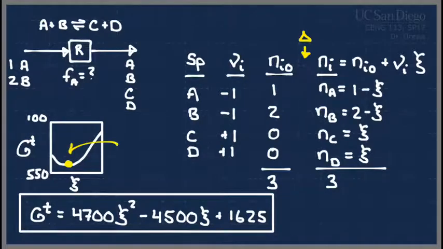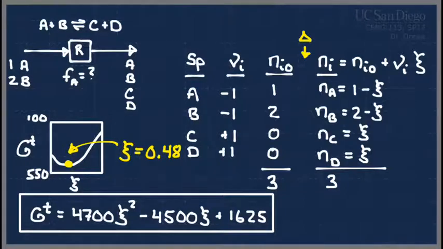That minimum corresponds to a specific value of the extent of reaction, which if you go through and work all that math out, corresponds to about 0.48. And so this is another way of us giving you that information. I will not have to give you G by the time we're done with all of this discussion. All I will have to tell you is the reactor goes to equilibrium, right? If it goes to equilibrium, then you can use all the tools that we're developing this week, essentially to figure out what that value of squiggle is.